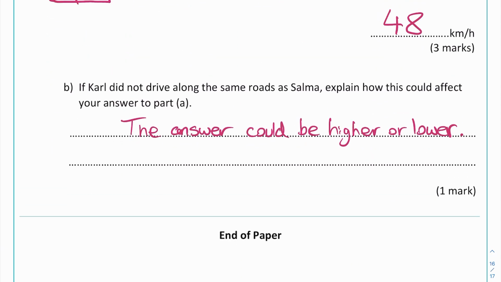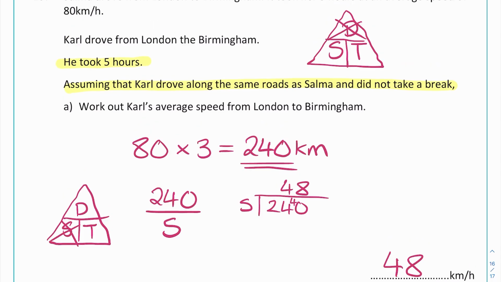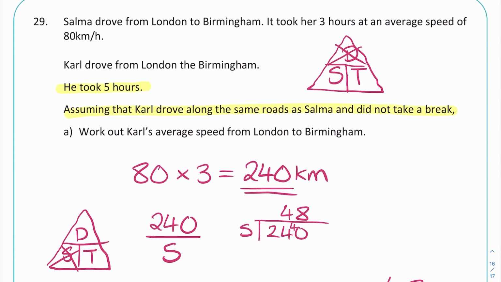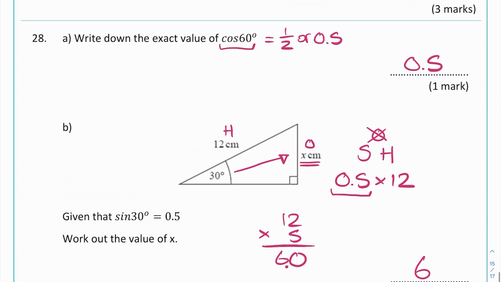So as I said at the start, don't forget there are lots of topics that can come up on a non-calculator paper. Hopefully this just gives you a good bit of practice on some non-calculator topics, particularly with things like speed, distance, time and exact values of trigonometry, which obviously having trigonometry and speed, distance, time on a non-calculator paper isn't the nicest, but hopefully this gives you some practice and some topics to think about in terms of your revision.